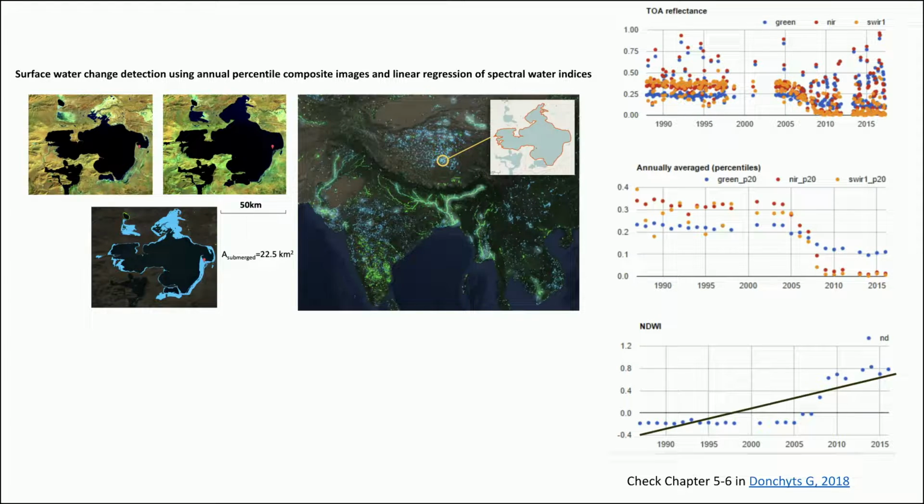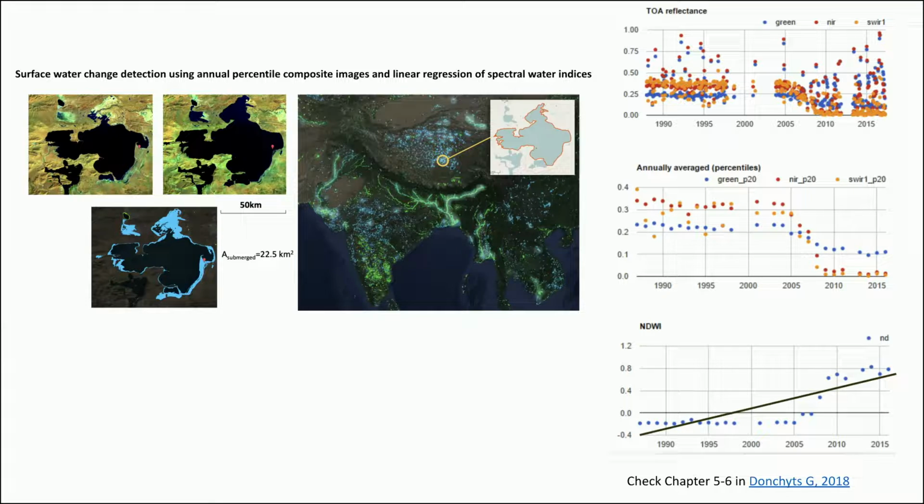The algorithms themselves are relatively simple, and if you manage to express your methods in a way that does not require much computing in Earth Engine, then you can easily scale it globally. So I could repeat this kind of algorithm, running it maybe 100 times, to do a global study.